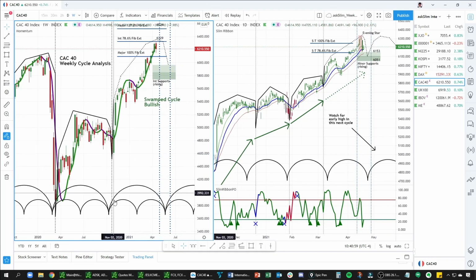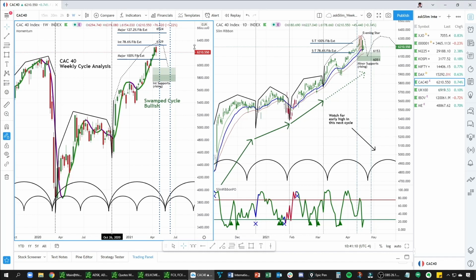If we look forward, you can see that we had and are in this intermediate term rising phase here. We are testing some key levels here on the upside in the CAC 40, and we will look for a high to form relatively shortly here, and then a roll back down on the downside into this next corrective low. The next low is due 5.3 to 6.14.